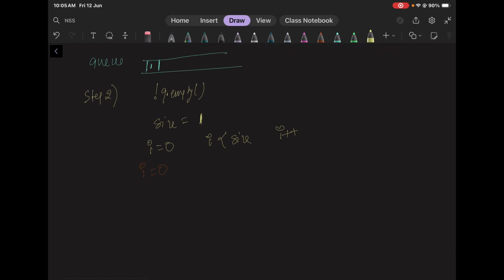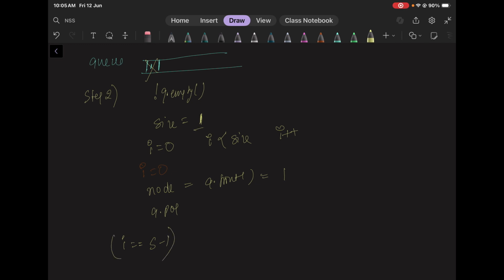What we do is take the front node. The node at the front of the queue is 1, and then we pop it, so 1 is removed from the queue. Now we check if i is equal to size minus 1.